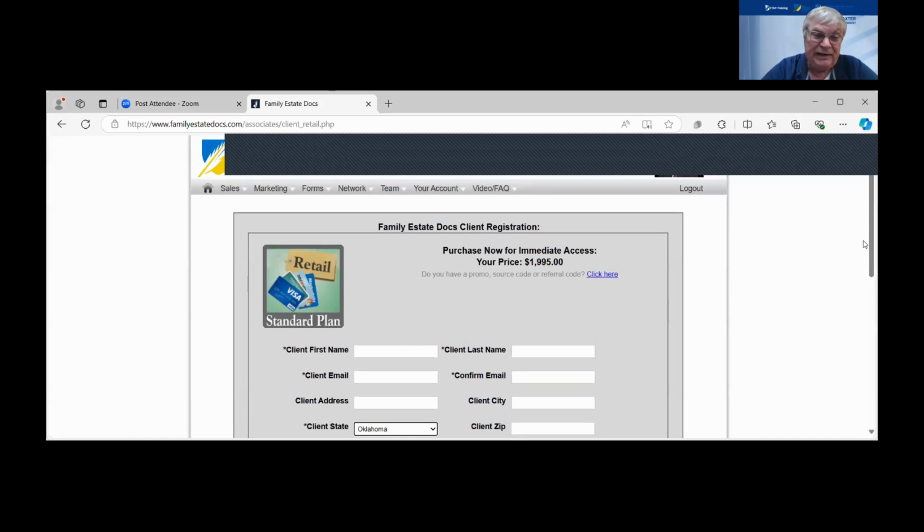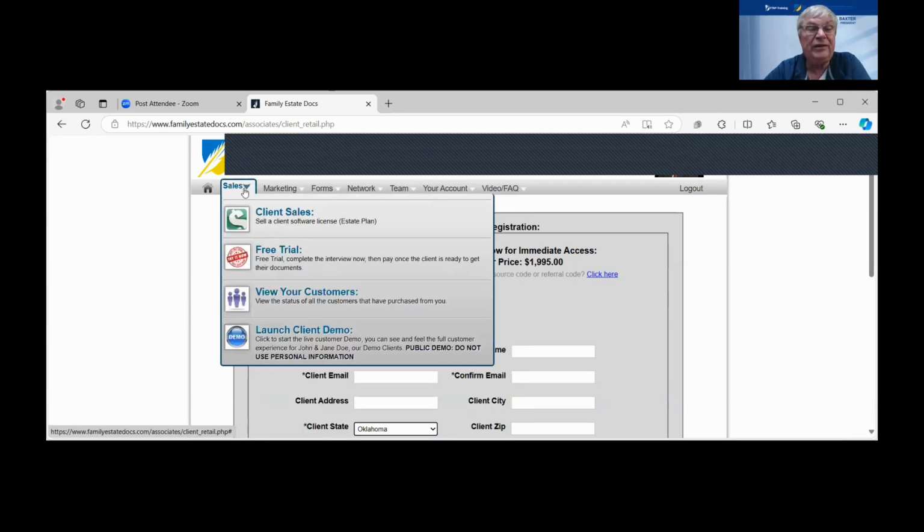Now, I've got one I put in yesterday, but I haven't entered all the information. I just went ahead and got the credit card approved, and then I'm going to try to put the information in tomorrow because I haven't had time today. And I hope you get to a point where you're too busy to do that too. So let's go back and look at sales again.